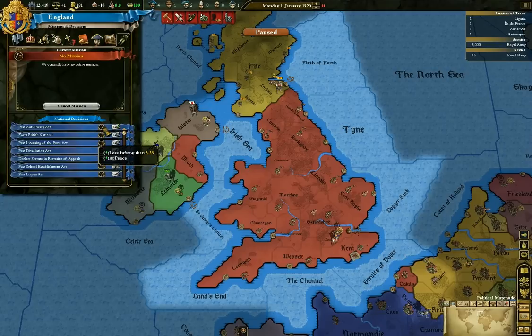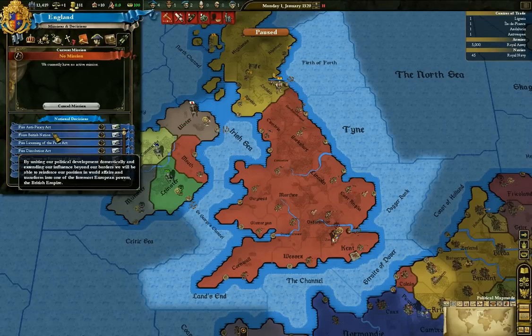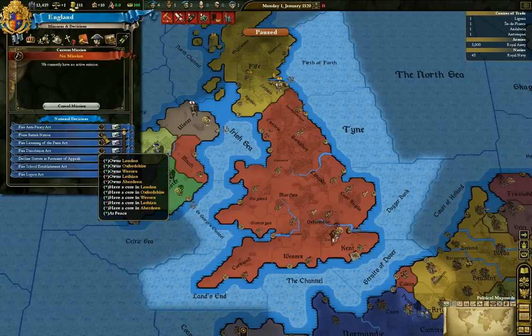If we hover over this little question mark, it tells us what we need to actually enact the decision. There are actually two kinds of prerequisites. One of them is just to see it at all. So, for instance, to form the British nation, we would need to be in a British culture group. Any other country can't even see this at all because they're not British, so they're not going to form a British nation.